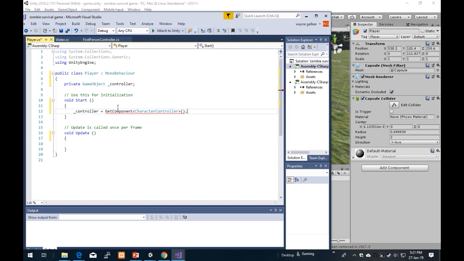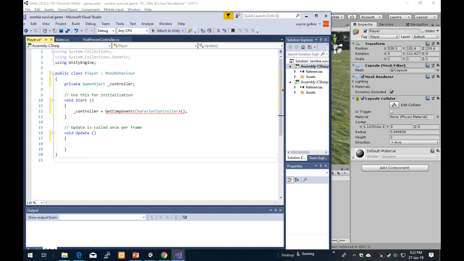So now controller is set to get component. That's this game object. I could technically, if I want, put this, and that means the object I'm in, but I'm not going to because I don't need to. That means this one. I can get access to control of another game object, and I would have to link it with another one, but because this script is going to be tied to the player, I'm getting a component within itself. So we're accessing its own controller.